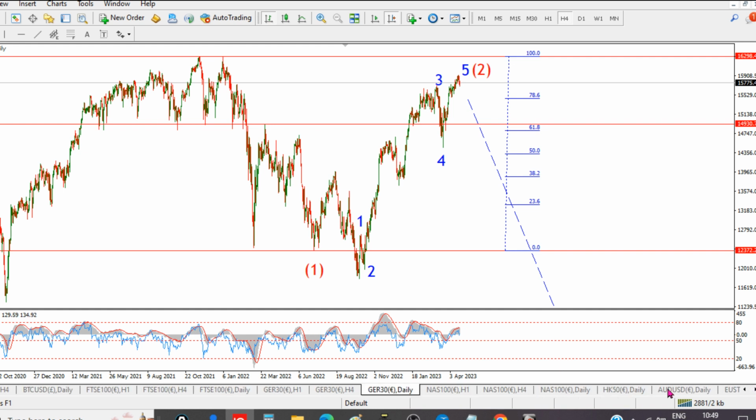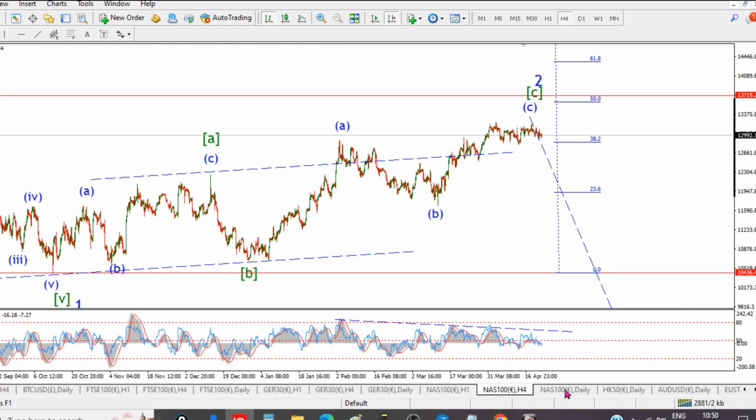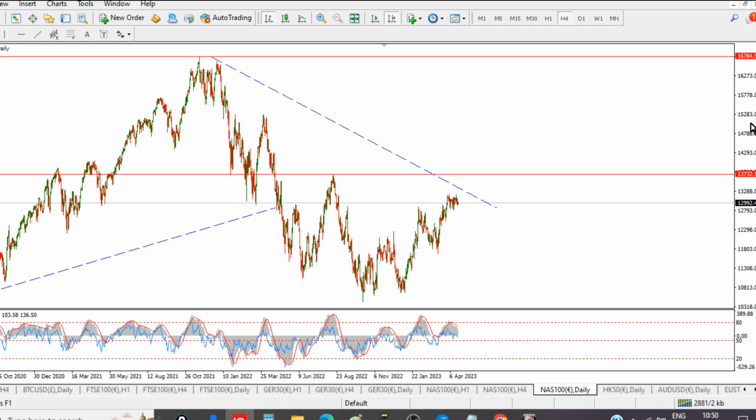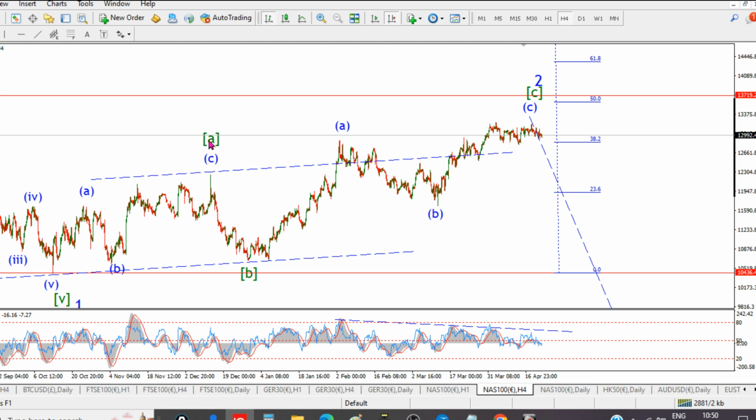I go to the NASDAQ, and then I will finish it up. That's been quite a quick one today. On the daily chart, I don't have a count. I should have a count. Okay, so five waves down into a first wave, and then three waves up. I think this was a triple combination, to be quite honest. Three up in A, three down in B, and then three up in C. On the forward count, you can see that triple combination here: A up, B down, and then ABC up in C.